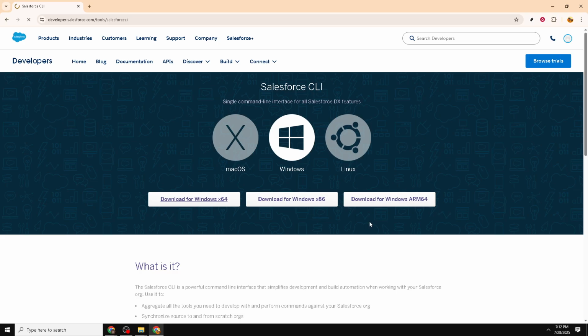At this point, we're not going to jump into the installation right away, as that is an entirely different part of the setup process. Instead, in our next video, I'll show you how to configure and set up the Salesforce CLI after you've got the installer in hand. I hope this guide has made downloading the Salesforce CLI less of a mystery. The process may seem intricate at first, but once you're familiar with the steps, it'll become second nature.